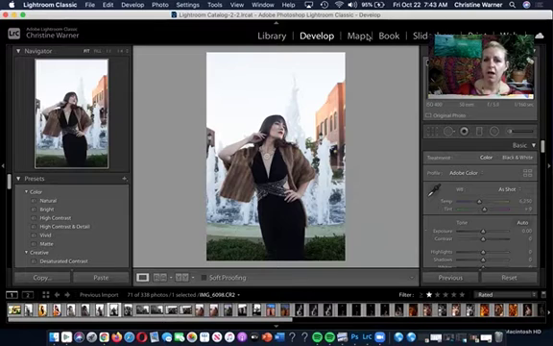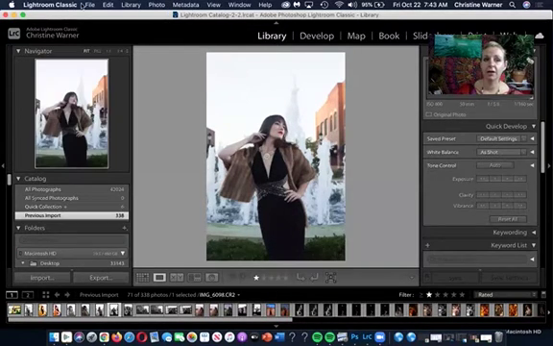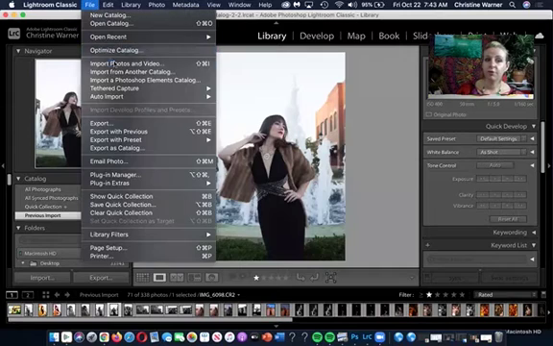So first of all, you're going to open your photographs and get them into Lightroom by going up to File, Import Photos and Videos, and then you can select them from wherever they are on your computer. I would recommend saving them to the disk first, saving them to the desktop, saving them somewhere on the computer, because if you upload photos directly from your SD card, those photos are not going to be linked anymore once you take the SD card out.